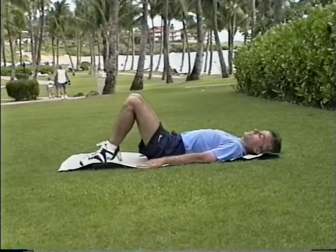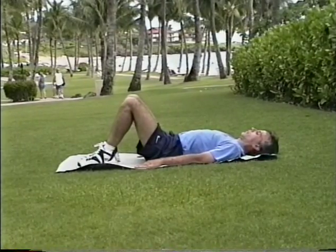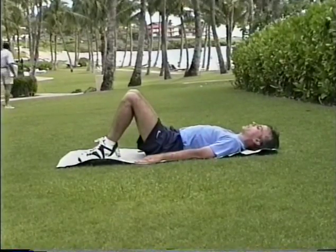The next exercise is single leg lowering. Maintain neutral position and stabilization using the 3 B's, the belly, back, and buttocks.